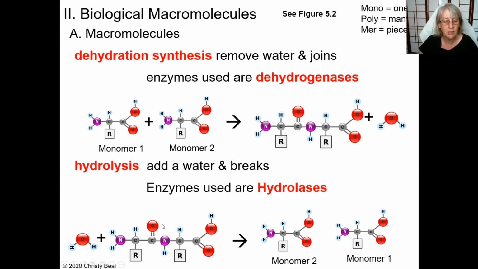If I have a polymer, I can add water and some enzymes, and I do hydrolysis, water breaking, and I can end up taking my polymer and converting it back into monomers. And enzymes are going to help me do this as well. These enzymes are called hydrolases. And you'll start to see a pattern here. This ase at the end of a word is telling me that it's an enzyme. It's doing something to my molecules.